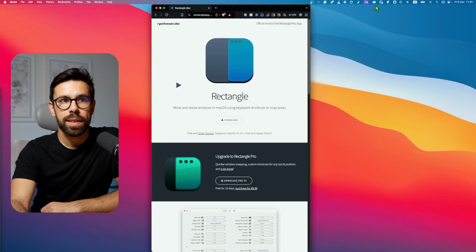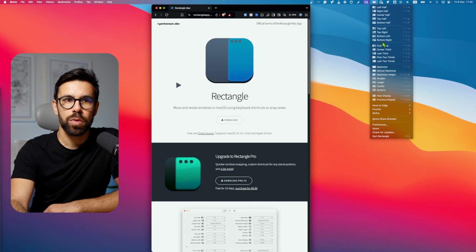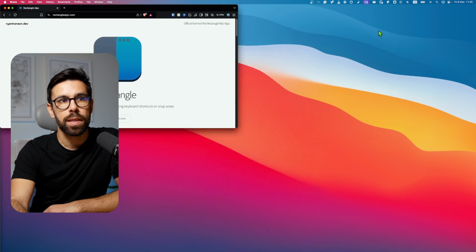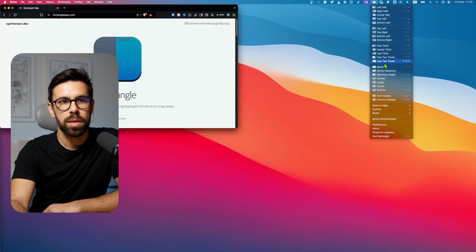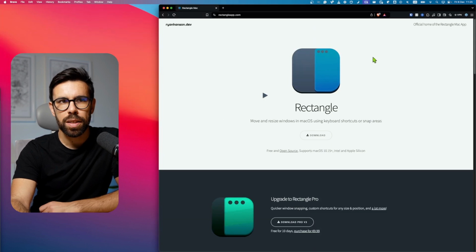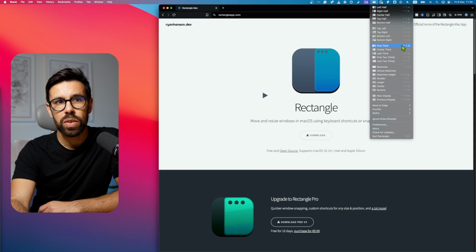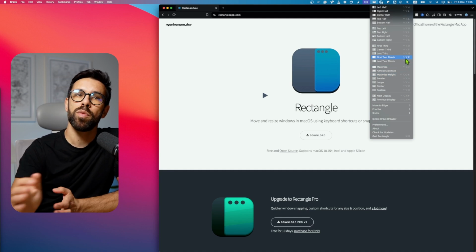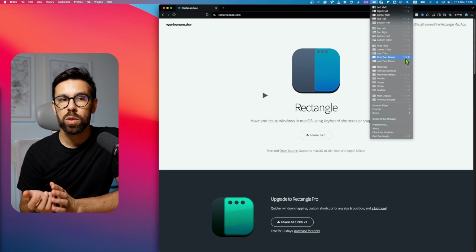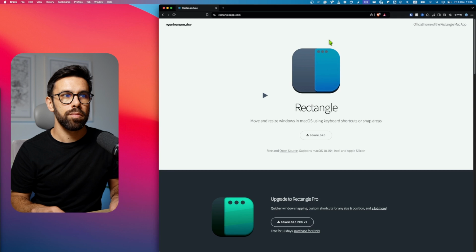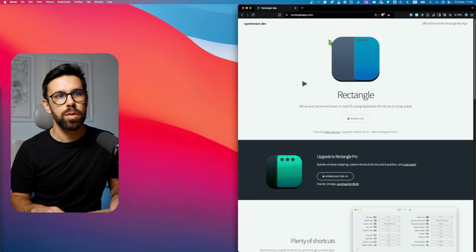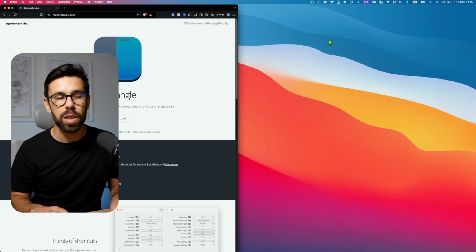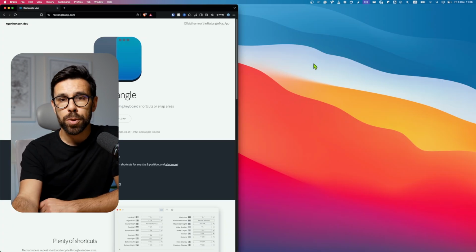And the other thing is that Rectangle allows you to go into this option and quickly do things like this. Let's move to the top left, or let's use the last two-thirds of the screen. And as you have noticed, you can also use shortcuts for that. You don't need to use your mouse to do small things like that. So if you usually need to move things to the right and things to the left, you just need to learn the shortcut. So for example, I can quickly go from one to another using my keyboard only, without needing to use the mouse. So if you are on macOS, this one is mandatory.